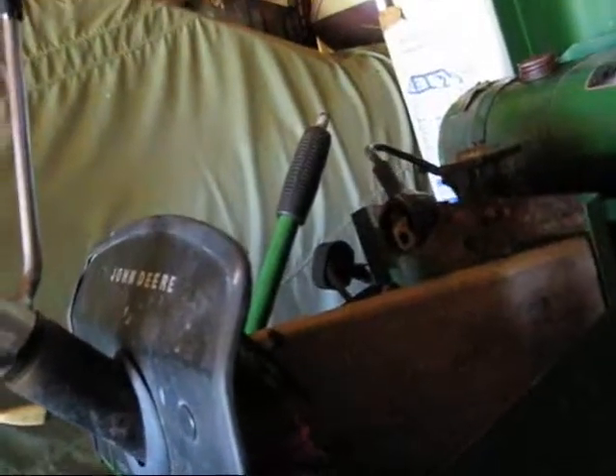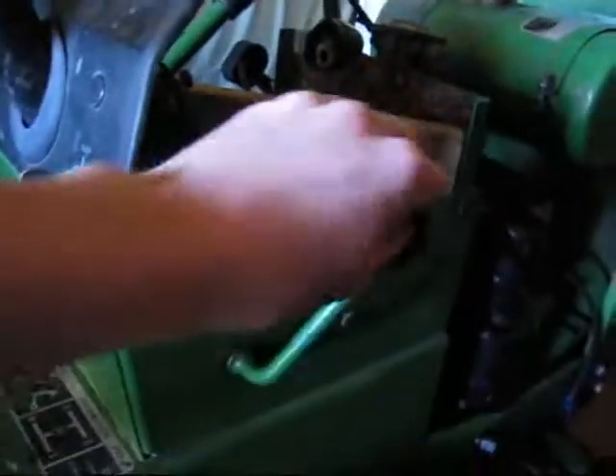You can put a pull start on it. It has holes drilled in the shroud for a pull starter and it's got the cup there with the teeth on it that would match up to the pull starter. But right now I just put jumper cables on to the terminals there and jump it off one of the other tractors to get it started. Here's the clutch for the motor.